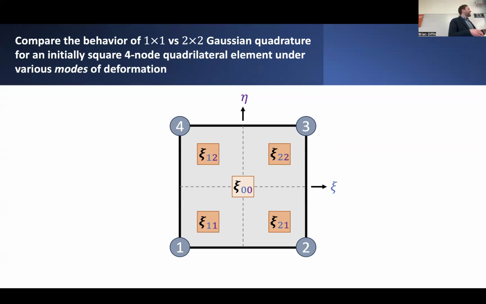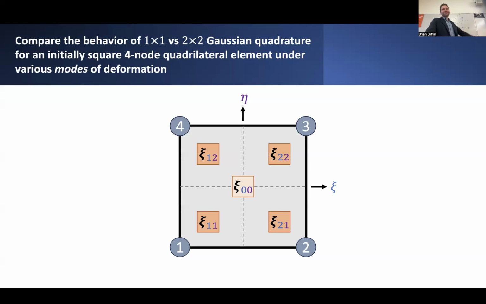And then we'll compare that against maybe the next order up, a 2-by-2 integration formula, where within each one of these different quadrants, I'll place a different integration point. And then we'll compare what exactly this element does when we subject it to different deformations, and we'll assess whether something bad happens. All right, so let's test it out.